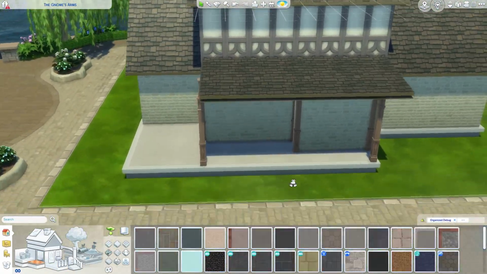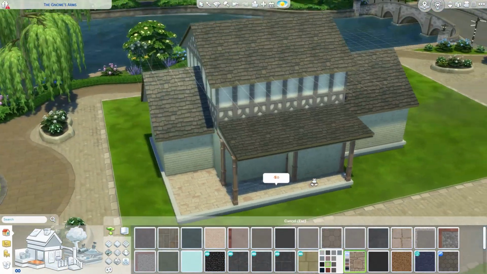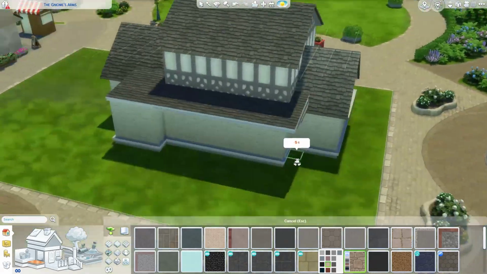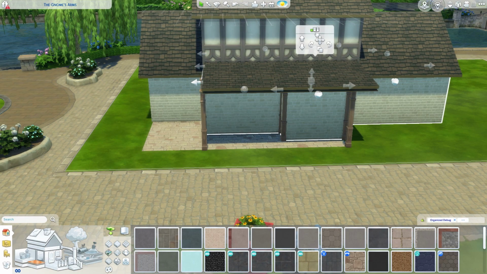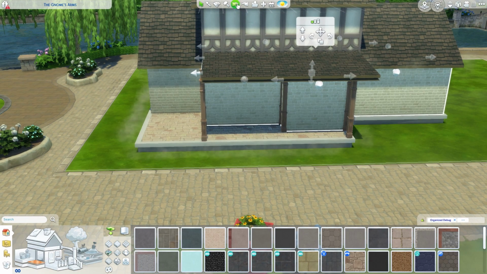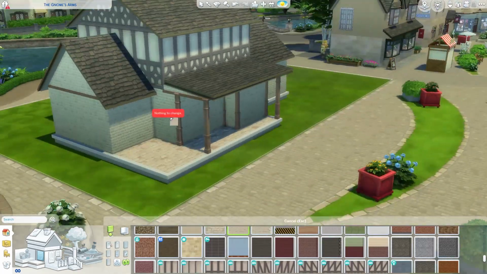Yeah, now I'm just making sure that everything matches. And for some reason, when I was trying to find the get together wallpaper again, I couldn't find it. It just disappeared from my gallery, so that was fun. Don't know why that happened, but we love The Sims and its quirks.